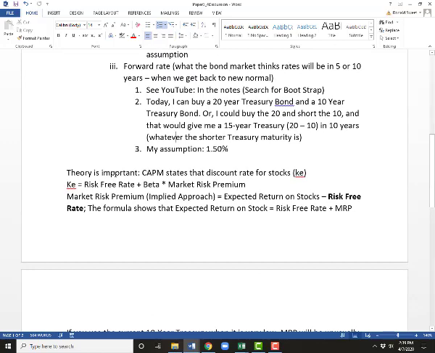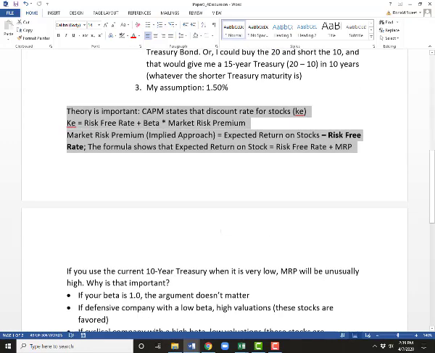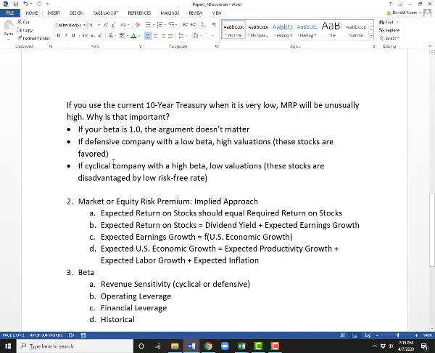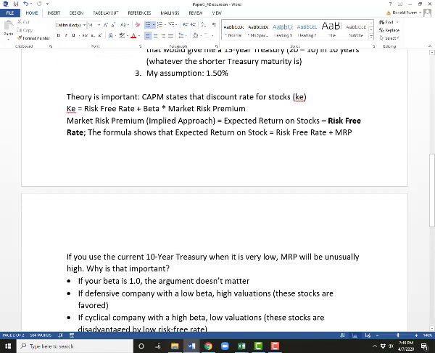All right. So, and we talked the theory down here, why if your beta is 1, it doesn't really matter which approach you use for coming up with your risk-free rate, because if your beta is 1, it doesn't matter. But remember what we talked last time: if you're a defensive company and you have a low beta, then if you use a really low Treasury, you're using a high market risk premium, and so that firm's going to be favored. If you use a really low risk-free rate and you have a high beta, then you're going to have a high market risk premium. You still have a low risk-free rate, then your market risk premium is going to be higher, and so you're penalizing that firm. So that's that discussion.